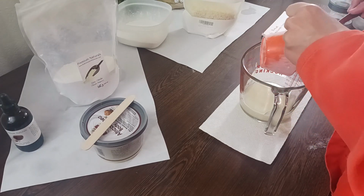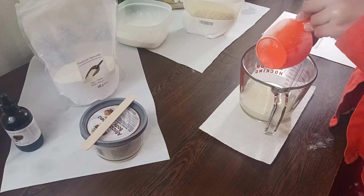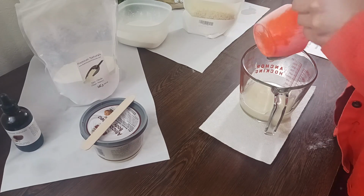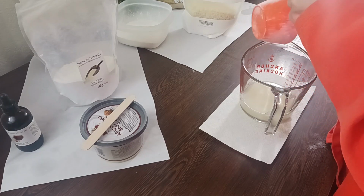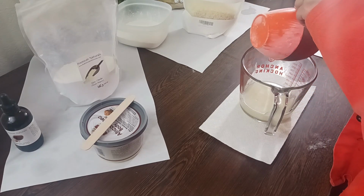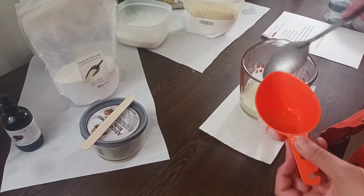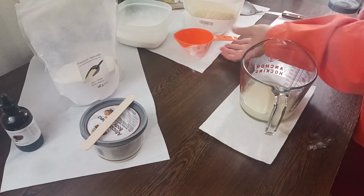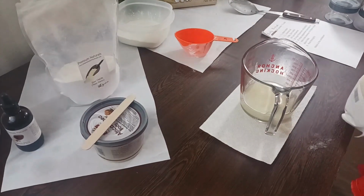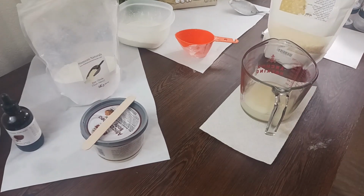And I'm also going to be making an oil that I also use on my face. But the recipe for that oil can actually be found at Brambleberry. And when we get to that, I'll go over that, because I just want to go ahead and make both in one video. They're not, like, super complicated. Okay, I need to get a tablespoon.